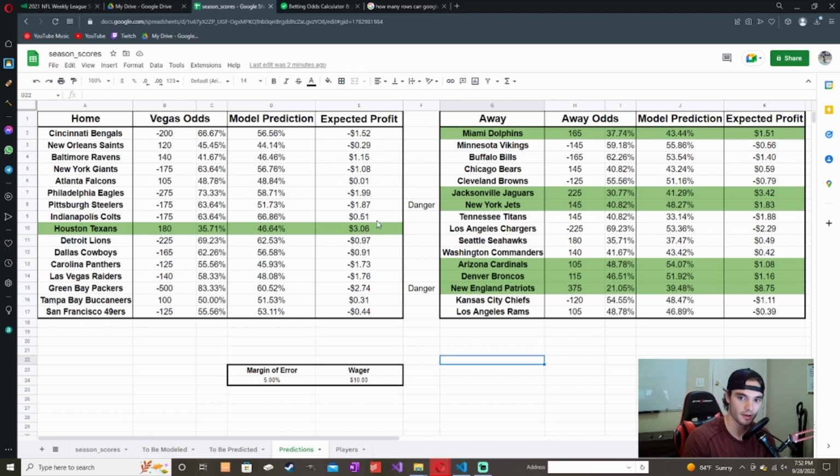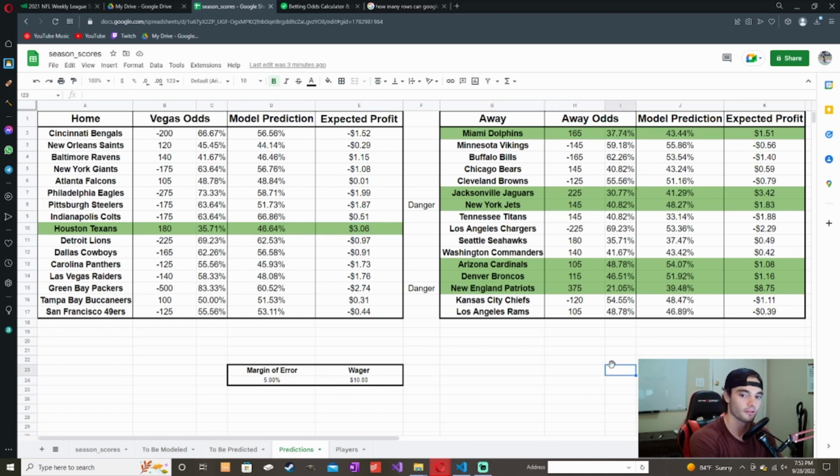Obviously, there are some of these bets that according to this model would still be profitable. So I would be profitable betting for the Colts to beat the Titans, and I would be profitable for the Falcons to beat the Browns, theoretically according to this model. However, it is not within my margin of error of 5%. So for this example, Vegas has the Texans at a 35% chance of winning. I have them at a 46% chance of winning. It might be a little wrong, but hey, we'll see. Obviously, that's outside of our 5% margin of error. Therefore, we want to place the bet on it. The expected profit is enough.